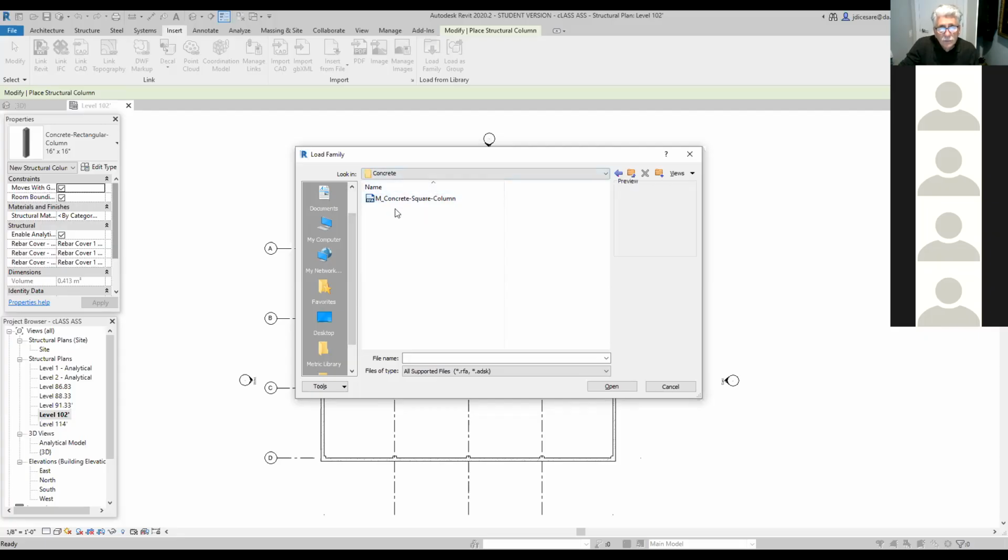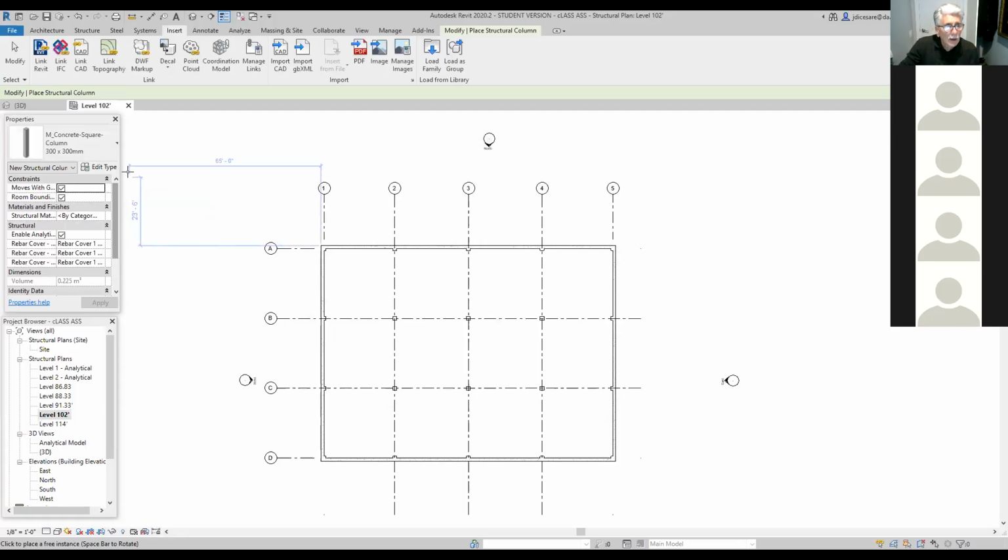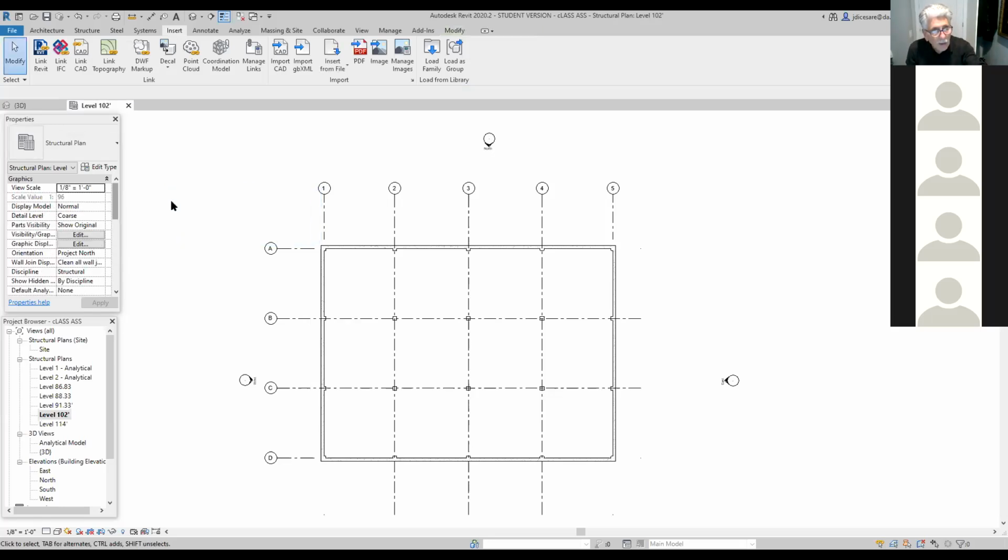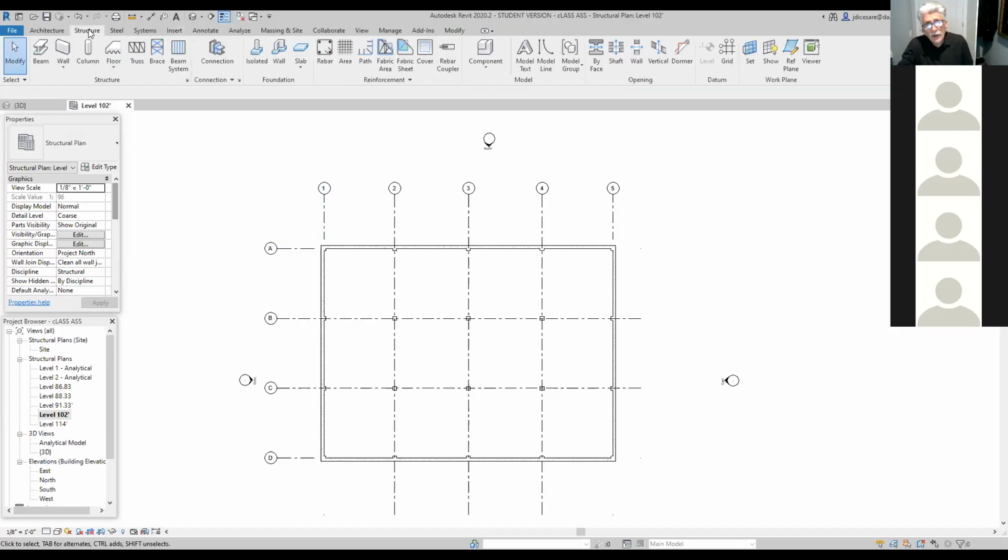See here I have concrete square columns. I can download this one, you understand? And then I have that now in my program, but you don't have it in your library, so it's hard for me to tell you where to go get it.